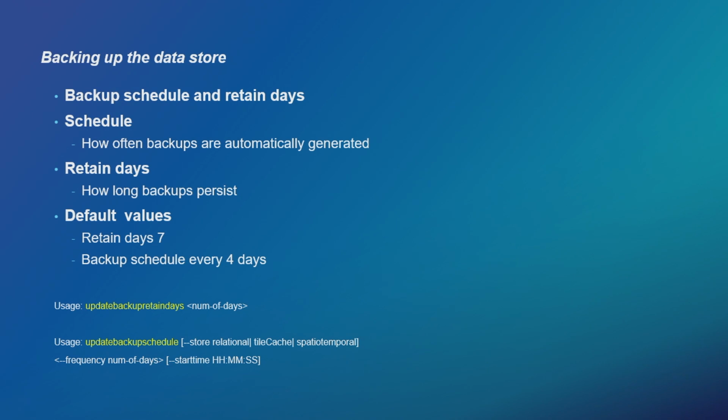For tile cache and spatiotemporal, we don't have that automatically configured, but you can configure it. The way to configure that is, after you have those two data store types configured, run the update backup schedule command and set your store type and the frequency, or how often you want that backup to take place.